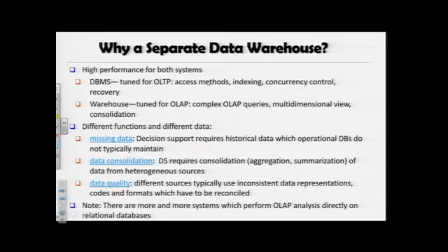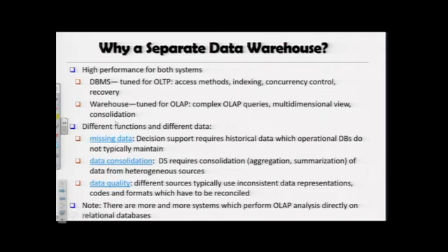They are doing analysis. And you do not need concurrency control, because you will barely have concurrent updates. Right, because you're not withdrawing and depositing money to the same account at the same time. And recovery is also less required, because you just load the data. You don't update it. But you need to do complex OLAP queries. You need summarization. You need multi-dimensional analysis.